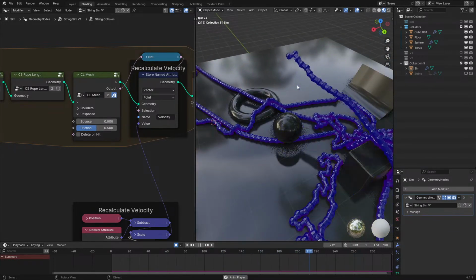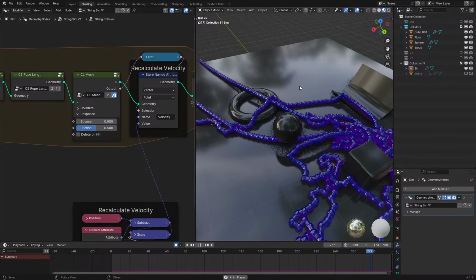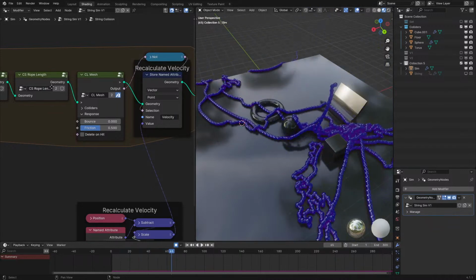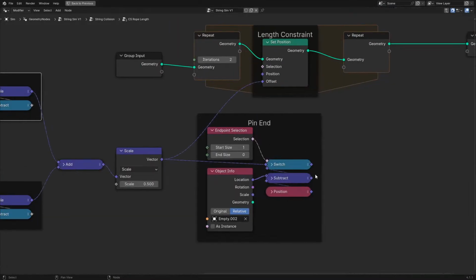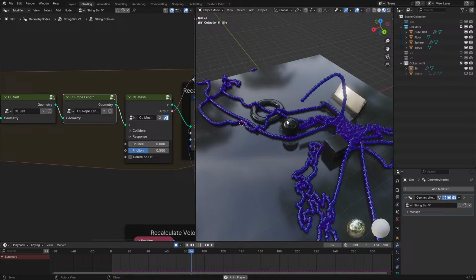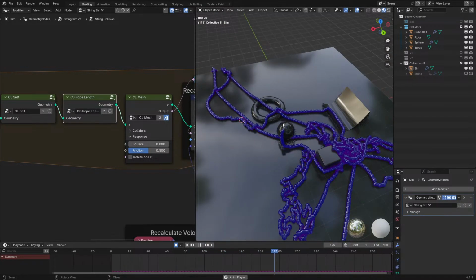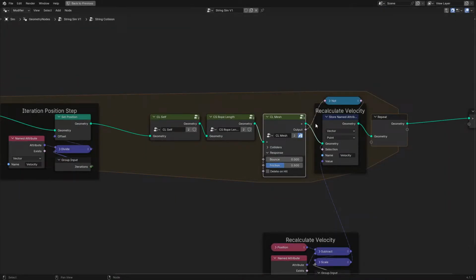And here, I'm wondering why, like, that's the pin part. So I'm assuming that's freaking out because I do not have the pinning integrated properly into the rope length constraint. Like, I do have a part, but, yeah. So that's one thing that could be a little bit iffy. And is a little bit iffy, but I'm not too concerned about it. Okay, that's good enough for me.